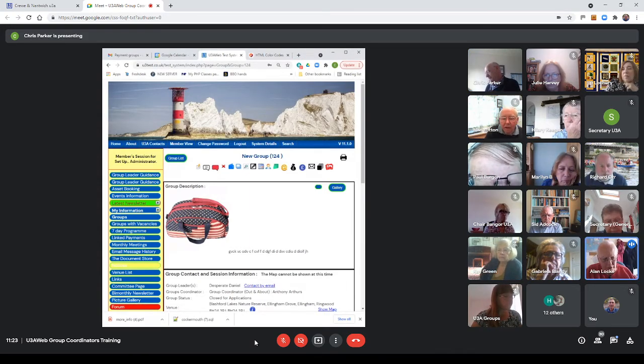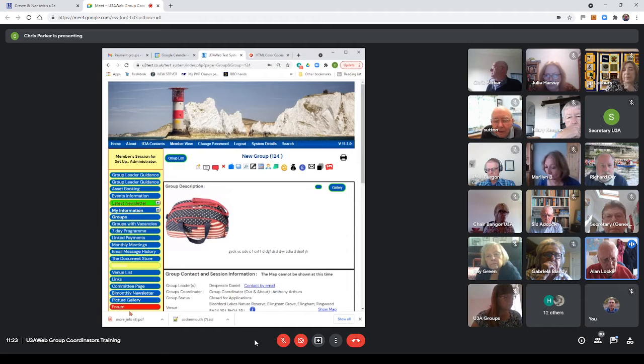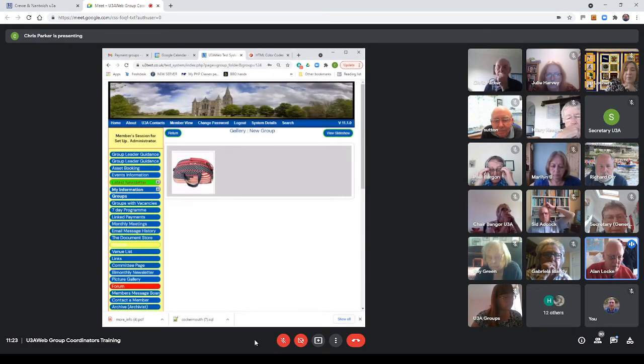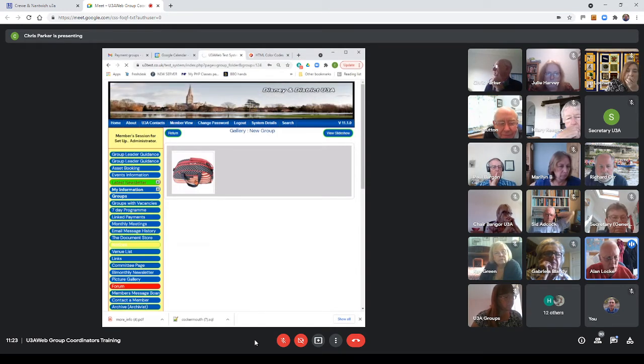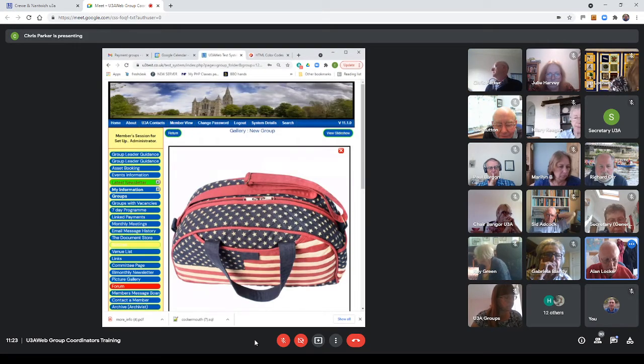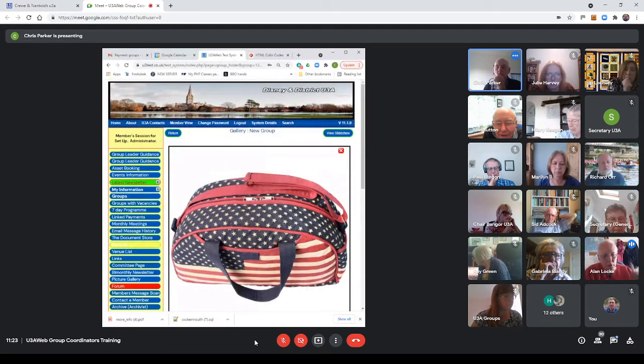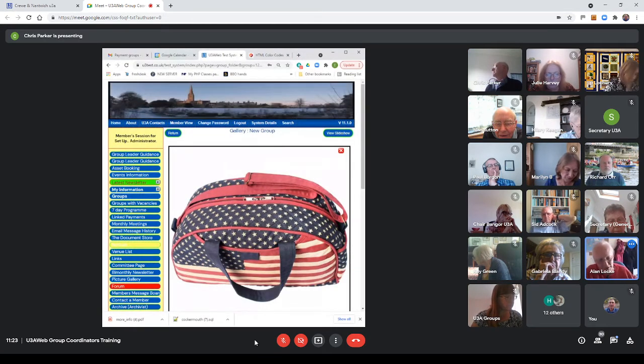When you go into the gallery, Chris, and you get the pictures up, if you want to click on it again. When you put your mouse over that picture, it went as a little hand. Is it clickable? Does it go bigger? Ah, there you go. You can put a description in down there, can you? Well, the description you put in when you put in the image. Yes. Okay. Thank you, Chris.